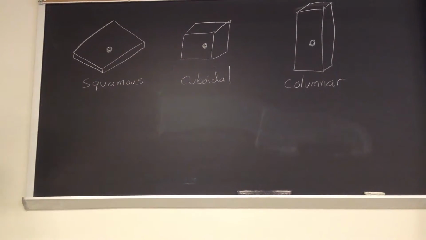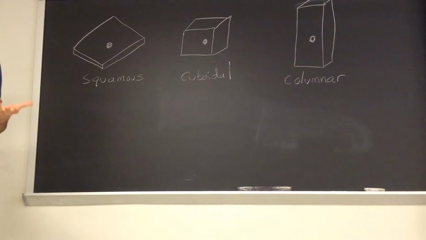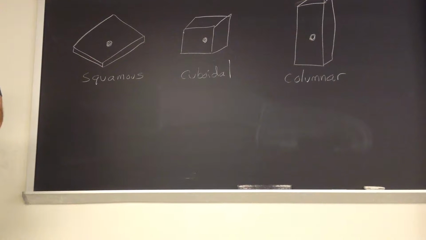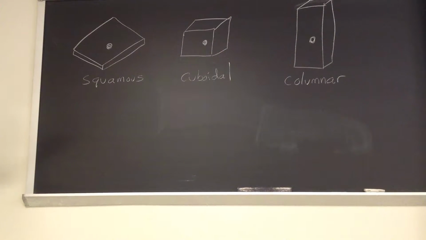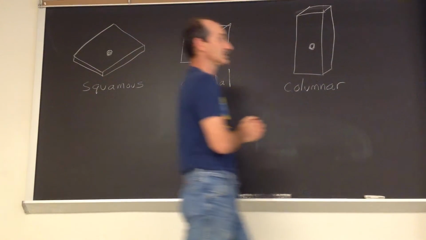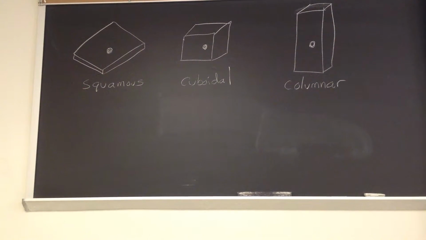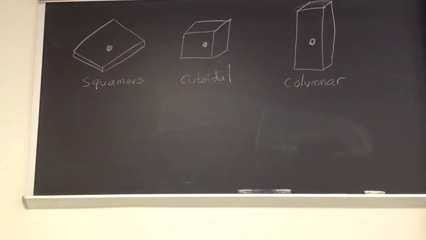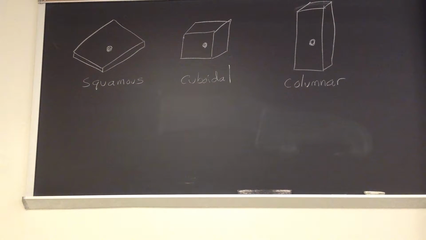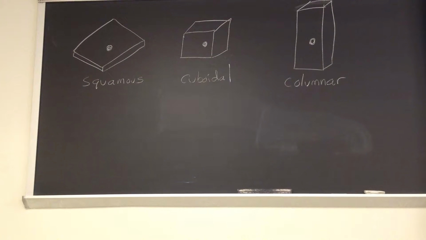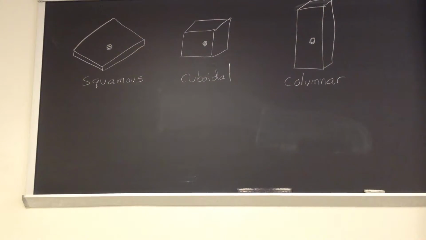So now we know one of the two categories in the way we categorize epithelium. One is by cell shape. The second is by cell layering. And the way we want to do this is I'm going to show you a couple of pictures in the same orientation that you're looking at right here. So we're looking at a sectional view. So imagine an epithelium as a sheet. You can look at the surface of it, you can look at the edge of it. We're going to look at the edge of it. That's what this is showing. Imagine this as you're looking at the edge of a big sheet of cells. That's the orientation that we're going to be looking at.